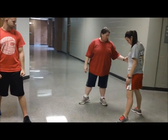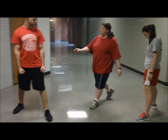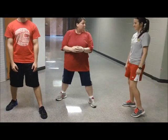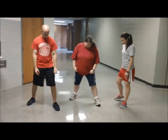So if I come and push you now, see how more stable you are? But if you have it too narrow, you don't have any balance. Your balance is off. If you spread it out a little bit more, it gives you a little bit more of a base. So what we're going to do is we're going to get right side back.